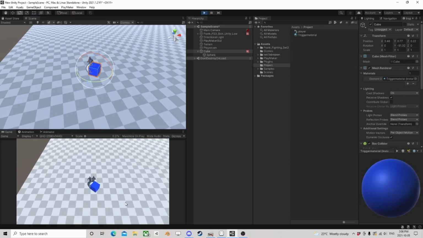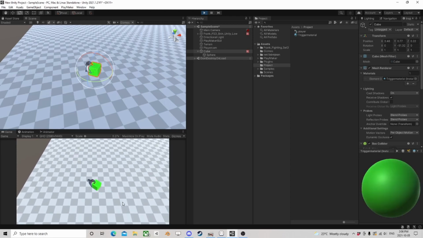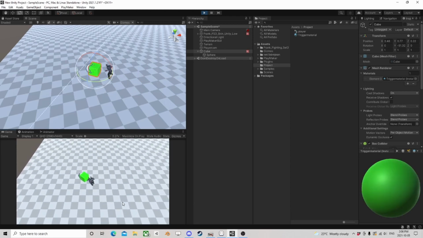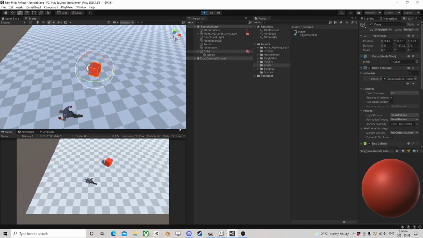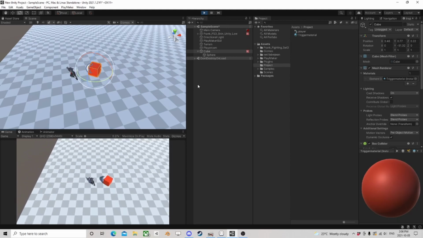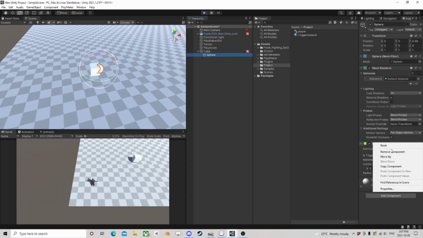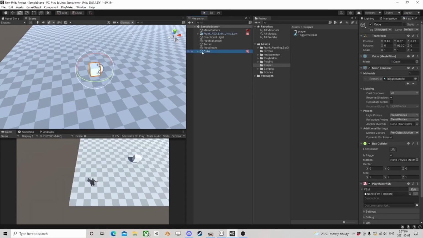If we come in from the side, it's blue. We come in from the front now, it's green. Come in from the back, and it's red. So there we have, so far, a simple movement and a trigger system that tells us what side of the object we hit it on, which we'll get into how that can affect various things.